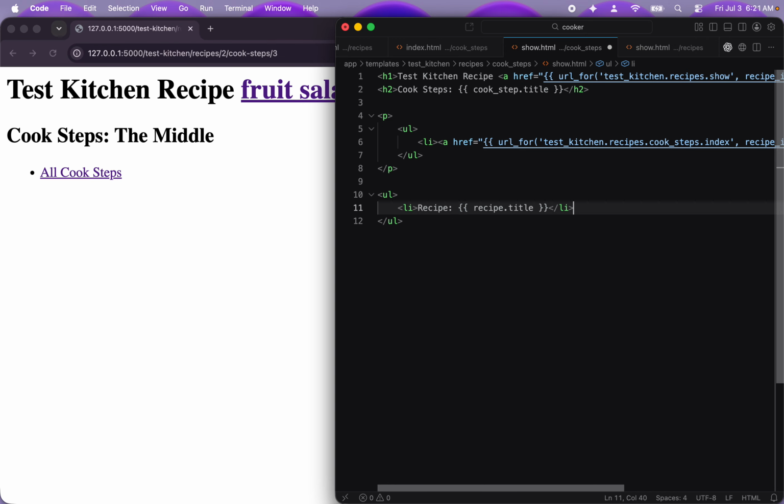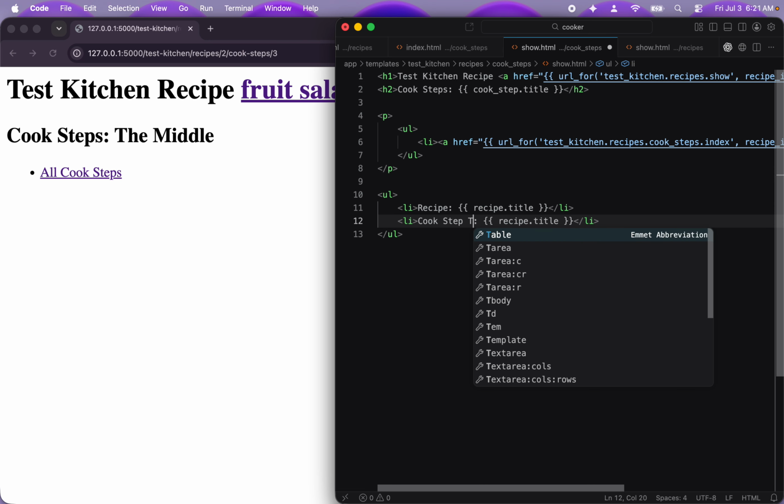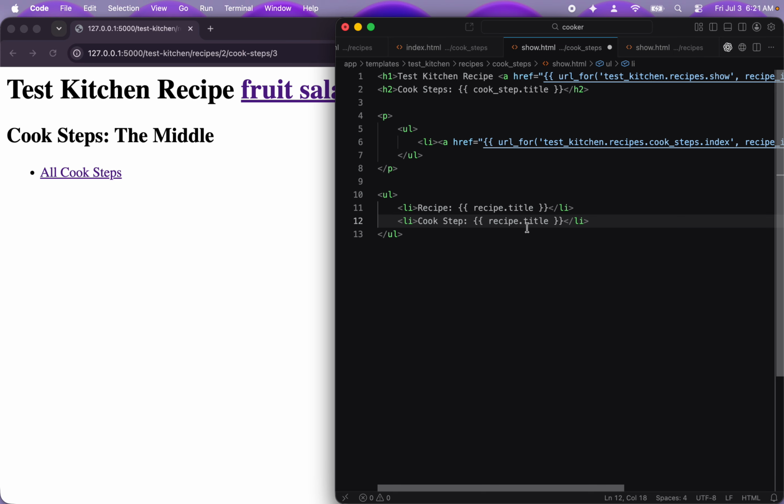And then I would have the CookStep title. And I would probably say CookStep and then put CookStep title. And then I would have a description for sure. And it would be CookStep description.